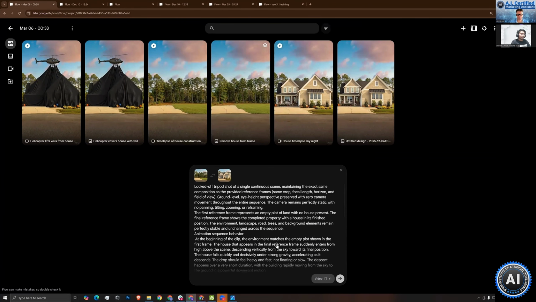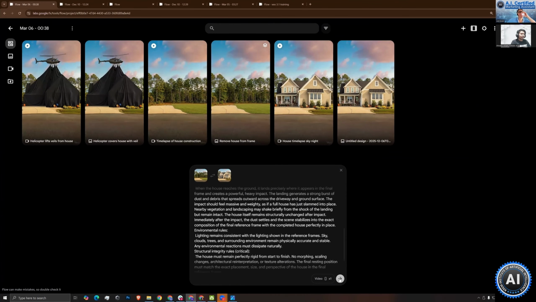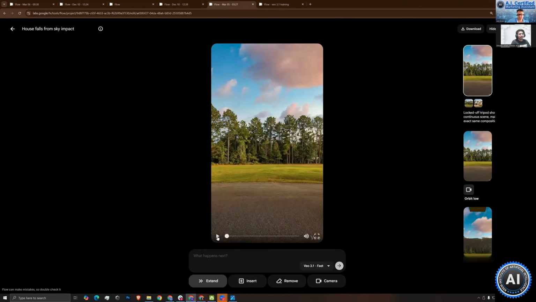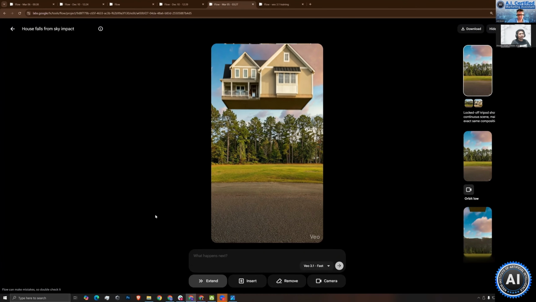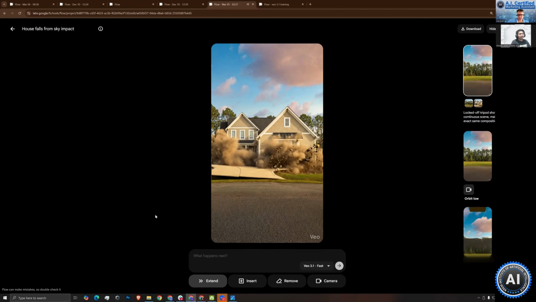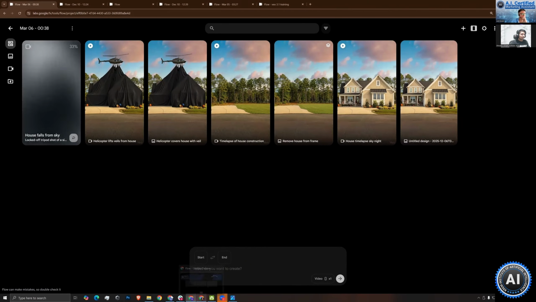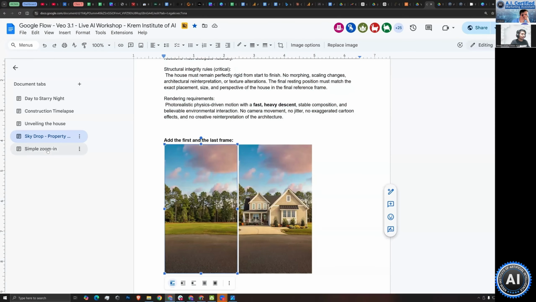Make sure you have video selected, you're on the right settings, and all you have to do is just click on this arrow button to generate another video here. And so that should create something like this for you. Yeah. And let's move on to the next one.